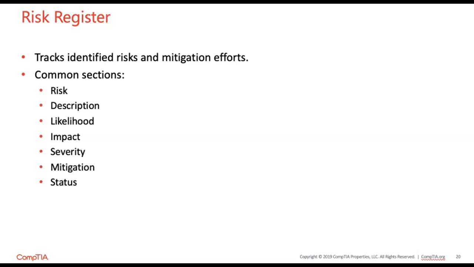And then you have to think about the impact. And the impact really is quite an interesting one because you can get it confused with likelihood, but it's not. Impact deals with the potential damage or consequence if a risk materializes. And then you have severity, which is the overall seriousness of the risk. And sometimes it has a combination of likelihood and impact.